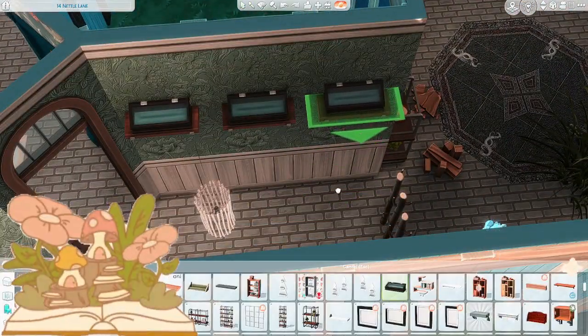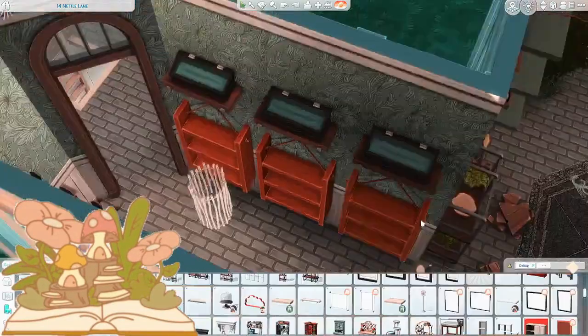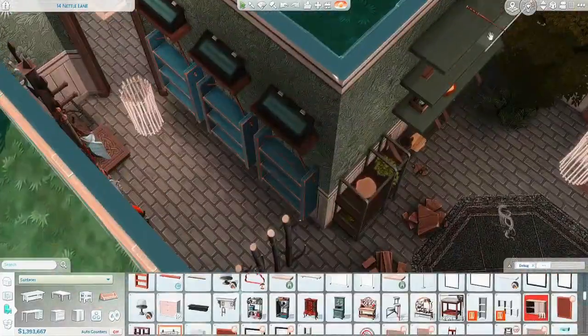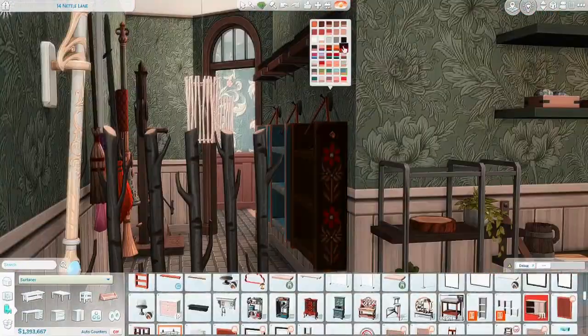I added some shelves. I wanted this shelf held by twine in here and it allowed me to add some color to this room as well. Since I already had brooms, I needed some wands for sale.